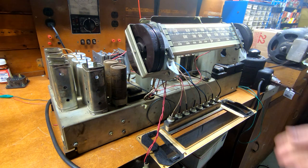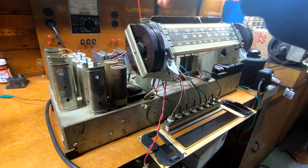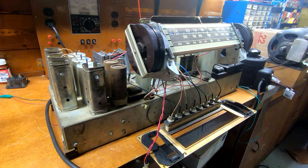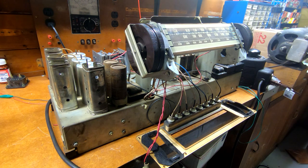Now the receiver section, located on the left side of the chassis from front, is four tubes on the smaller models like the 3955, and five tubes on the larger models like the 39116, and then the later 4216, and so on. The additional tube is actually right here, and it is a 6ZY5. There is a 6ZY5 in this set, but it seems that the larger units, quite honestly, I'm not sure why they had the additional tube. Interestingly, this circuit states there should be a 6J5 in this position, but there is not.